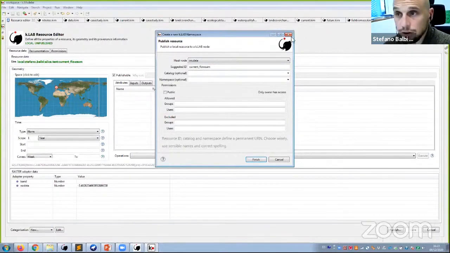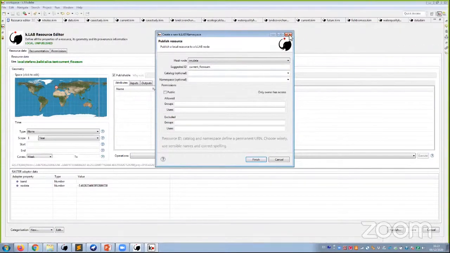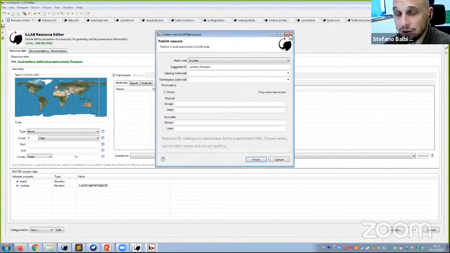The only issue is that so far we are the only ones having our nodes in the system. So we will be hosting the data if you publish it this way, which is totally fine. We are happy to receive data from all the users. But you need to understand that what we are trying to build here is a Wikipedia-like model for doing integrated modeling.